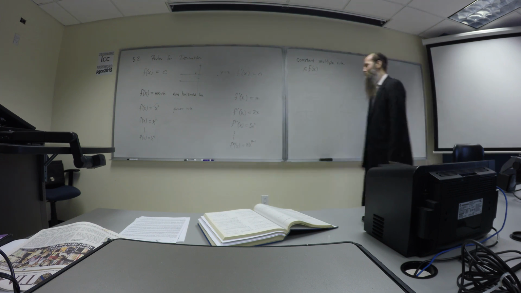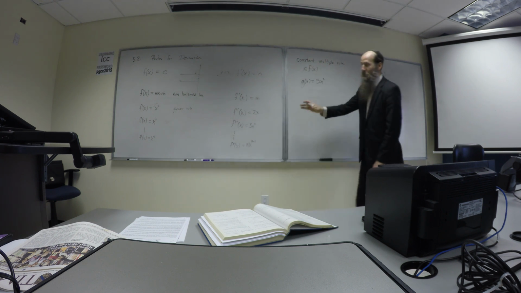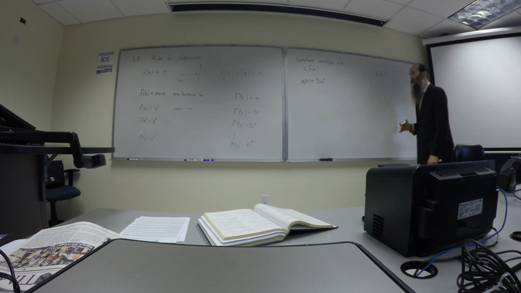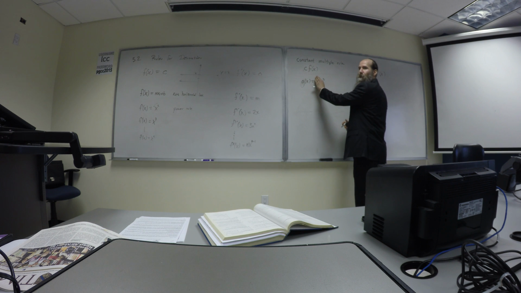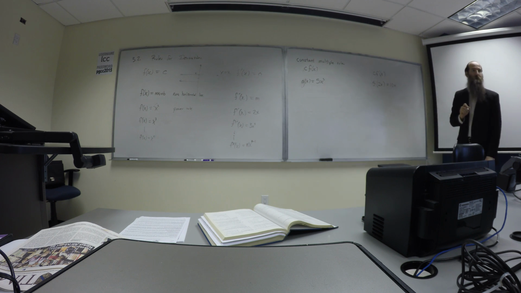So for example, let's say we had, I'll use different letters since that's f, g of x is 5x squared. Back when we had the power rule, all we knew what to do with was x squared. Now it's 5x squared, it's got a number on the front. So what are you going to do? I'll ignore the 5 for a second. Take the derivative of x squared. What do you get? Okay, so apparently I can take the 5, which is the constant on the front, and multiply it by the derivative of the variable part. And then I get 10x, which is hopefully what you expected anyway. Okay? Make sense?